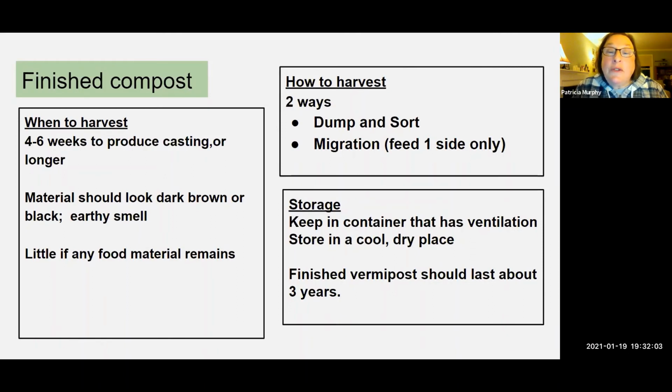For storage, because this time of the year you're going to be creating compost and not necessarily using it in your garden, you can store vermicompost. This was my research, and they said it should last for 3 years. I really don't think you're going to get the volume that you have to worry about storing it for 3 years. If you have a small garden, house plants, outdoor pots in the summer, you're going to go through that vermicompost. There's never enough compost. So I don't think you have to worry too much about storage.